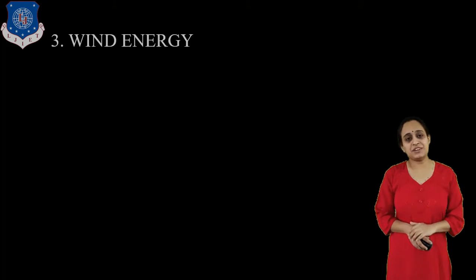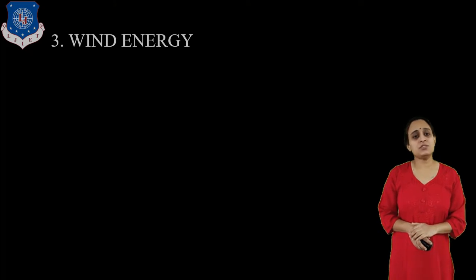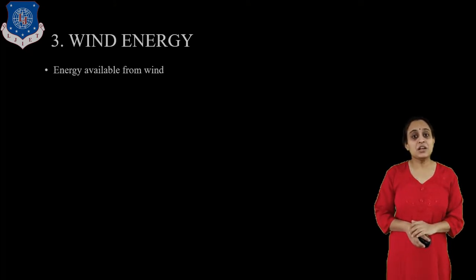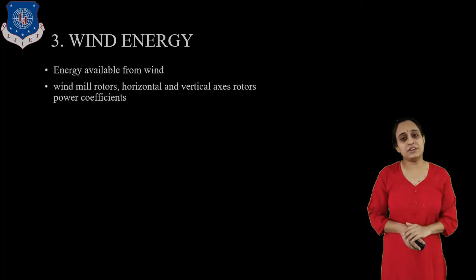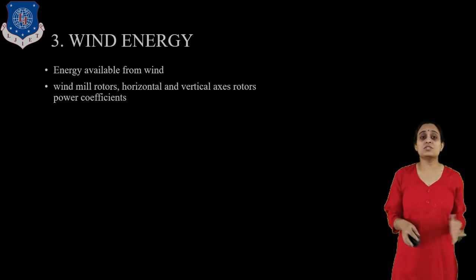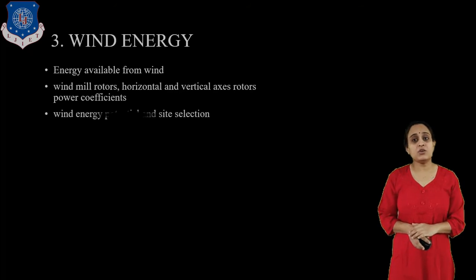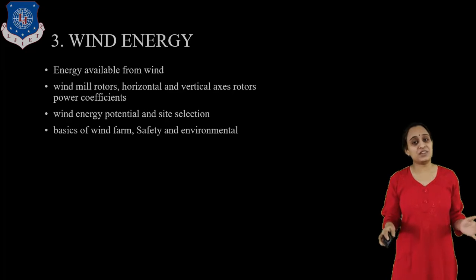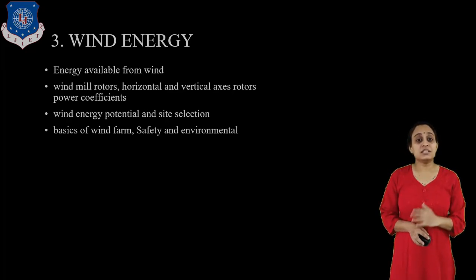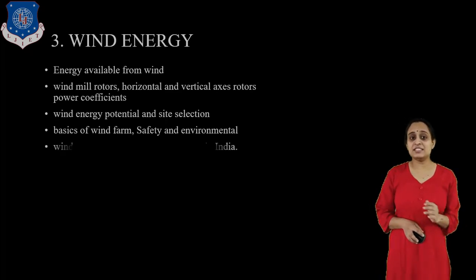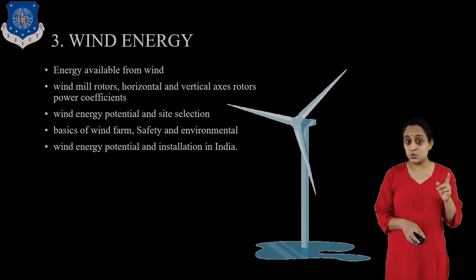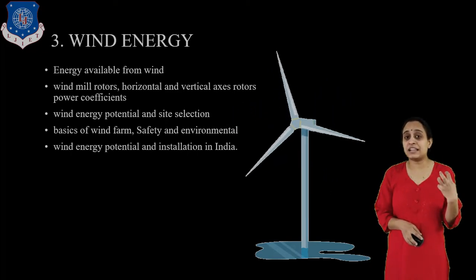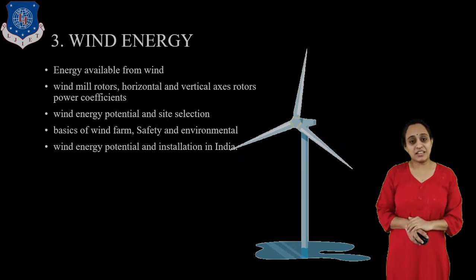Now let us briefly study wind energy. Our third chapter is on wind energy. The first thing to keep in mind is having a large space where the wind flows freely. In India, many coastal areas have that much large space and appropriate wind flow. Particularly in Gujarat, there is a large coastal area where we can establish windmills for generating electrical power. In Rajasthan also, there are large land forms where wind flow is good. The chapter covers a detailed study of windmills, energy conversion of wind flow into electrical energy, the potential of energy, and site selection. How much energy is gained and which kind of site you select is most important.